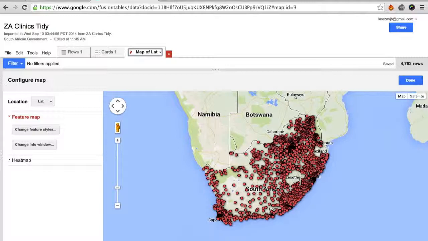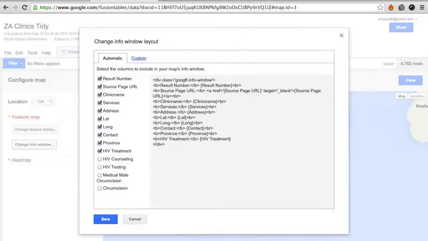If we wanted to start again, we could actually add a new map, and we would be exactly in the same position. So we have the map, and because we have the latitude and longitude information, we have all of it in there right away. What we can do is change it so that it mouses over on the window and shows some different information.